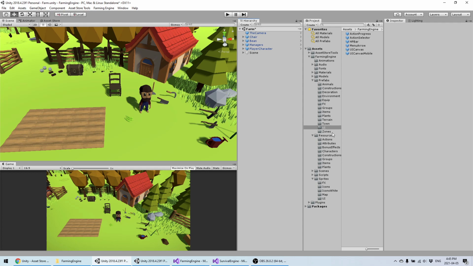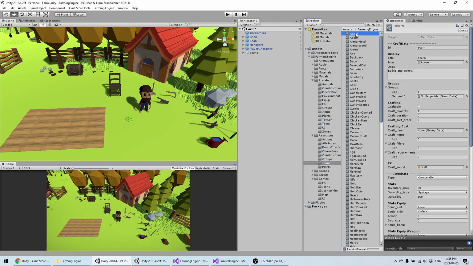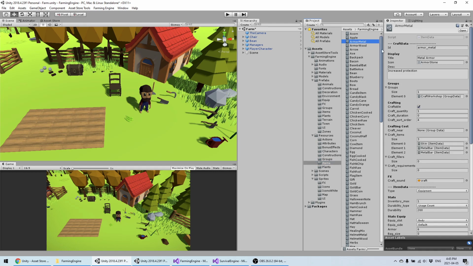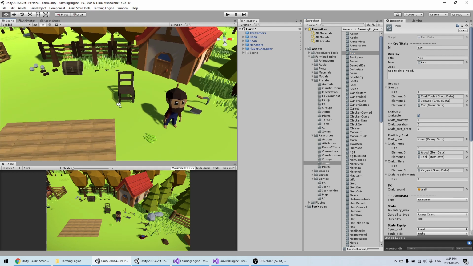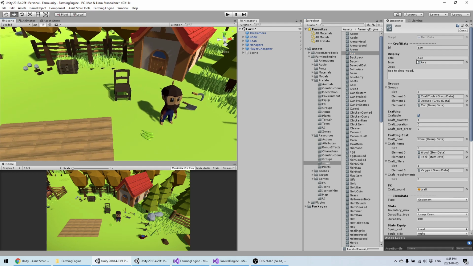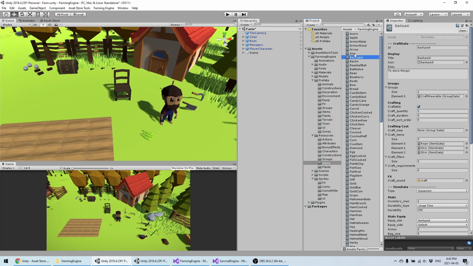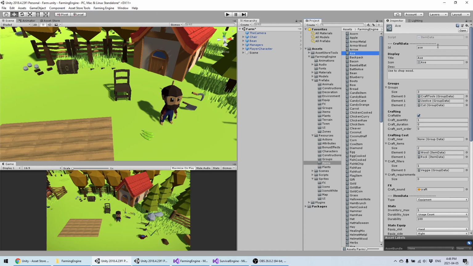One thing that I forgot to mention about the resources and data files is that each item needs to have an ID that is unique to each file. If you have two files that have the same ID, this can cause issues because the game will not be able to know which one to load. So every time you create a new item, make sure that it's a new ID here.